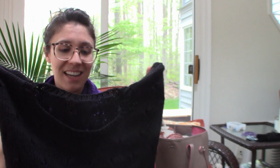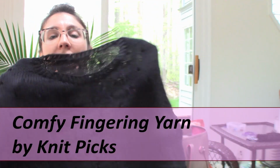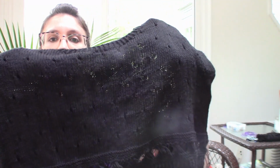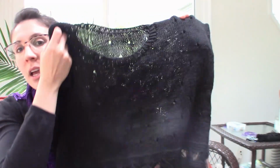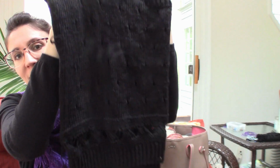It's very light, and this is in the Knit Picks Fingering Weight Comfy Cotton. I forget what the actual name of it is. I feel like it's Comfy Cotton or something like that. And I really like it in this weight. My first one was knit out of the I Love Cotton from Hobby Lobby. And I like that one, but the yarn's just a little bit thicker, and so the garment's just a little heavier and not quite as drapey. So I think I'll wear both of them. But this one's definitely such a nice, soft, flowy fabric. So I'm super excited about that.